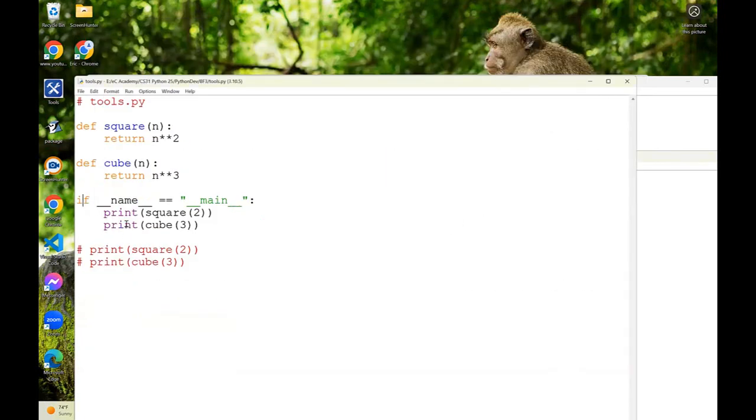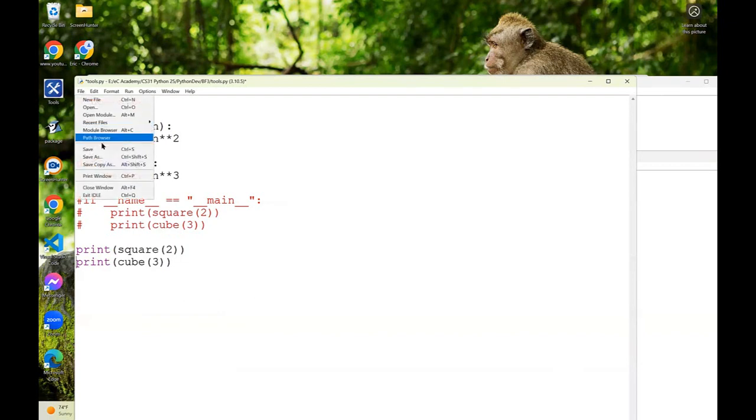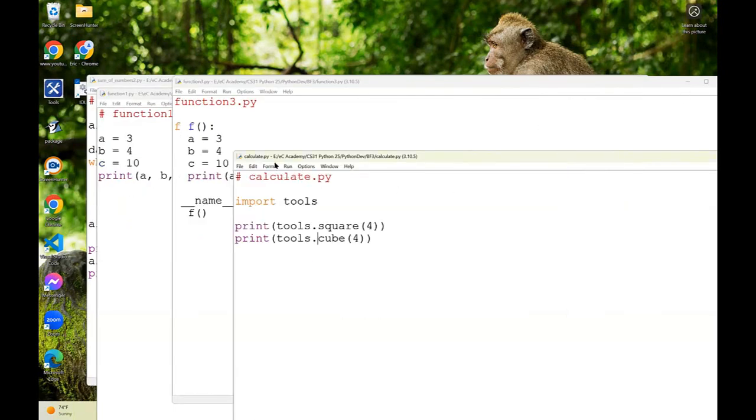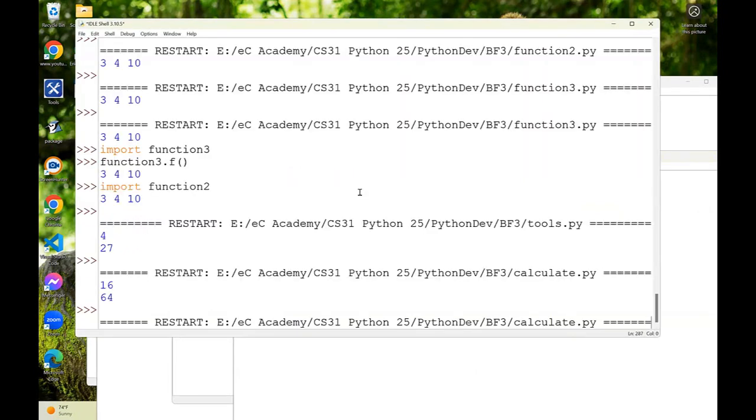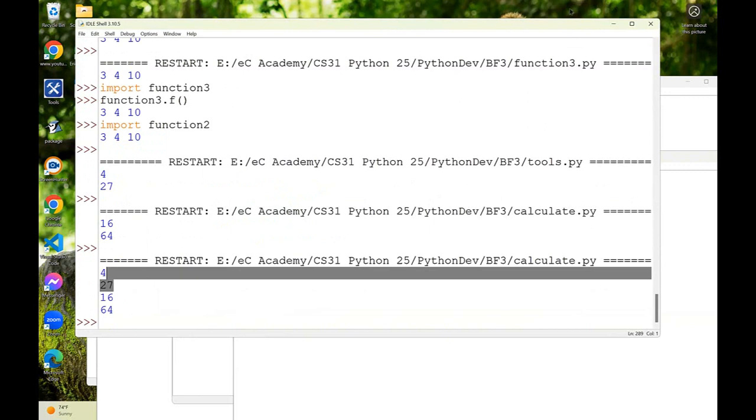But right here, if I comment out this one, that's because these 2 functions, this tools file, is not the main module. So I don't call it. Since I don't call it, nothing happens when you import the tools. But if you do have these 2 lines calling these 2 functions, but they are not covered by this name equals main, that means it's a submodule, but when you import, it will still run. So let's look at it. Oh, it still runs.